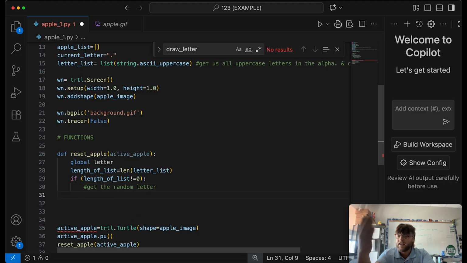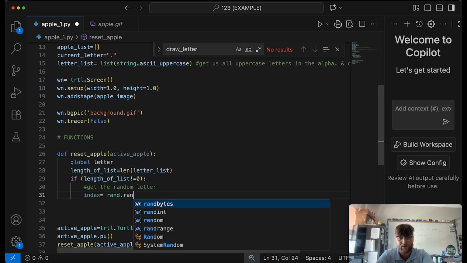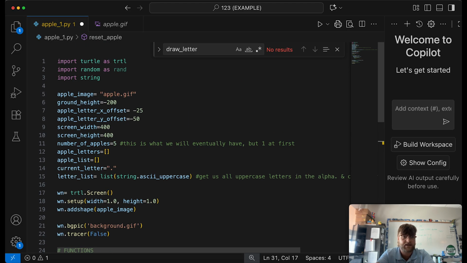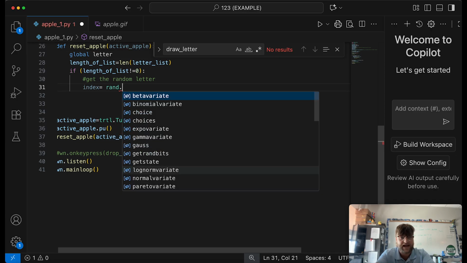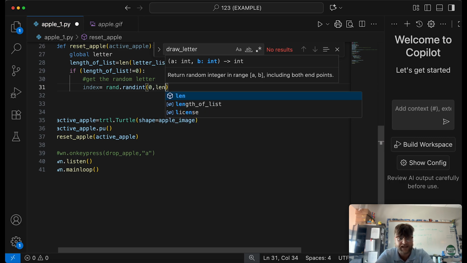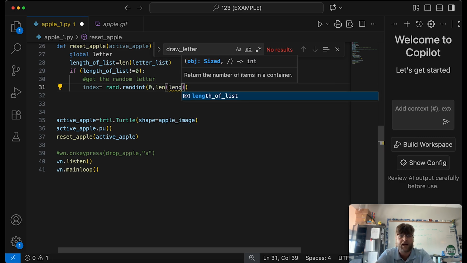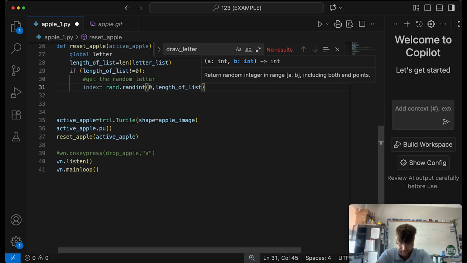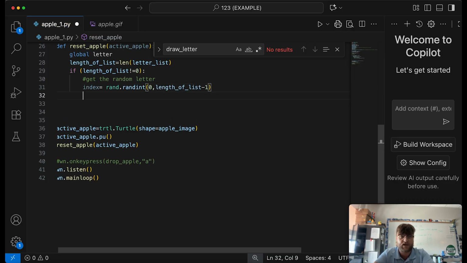Now, there are two different ways you could do this. The first option I'm going to show you is to get an actual index here. What I can do is go rand.randint, and are we importing this as rand? Yeah, so we can go rand dot randint. Now the range of values is going to be 0, that is the first element, and then to length of list here, right? And then we want to subtract 1 to make sure that we're getting just the last value. If we put in just length of list there, we're going to run into an index out of range whenever we call this.